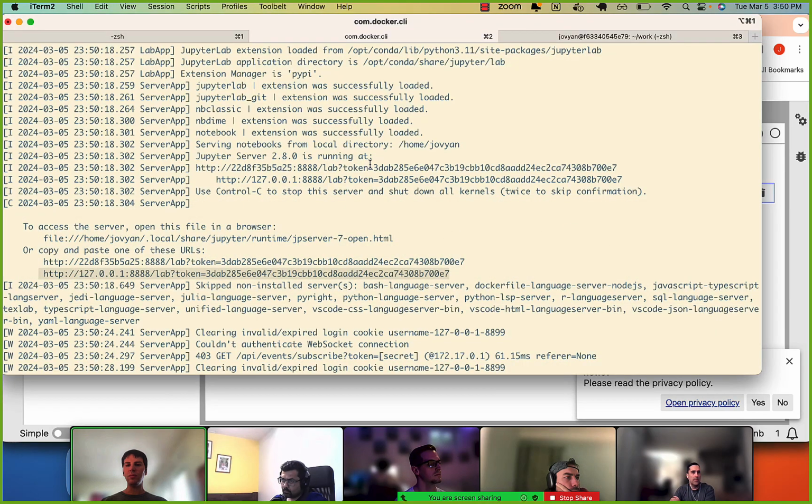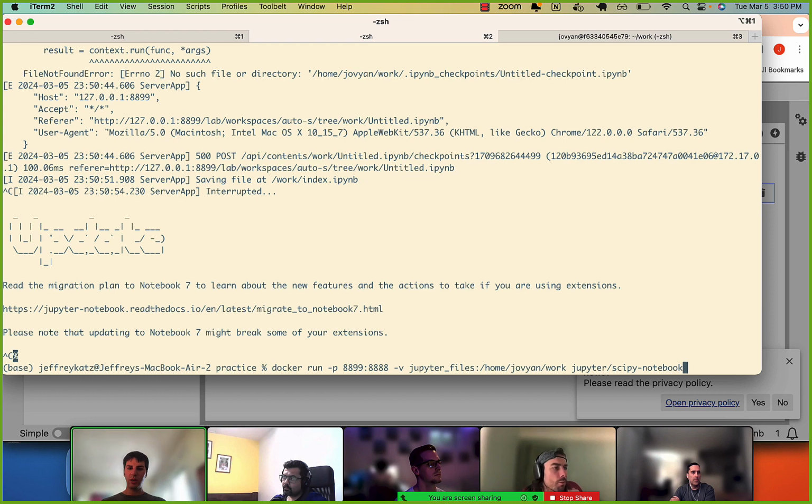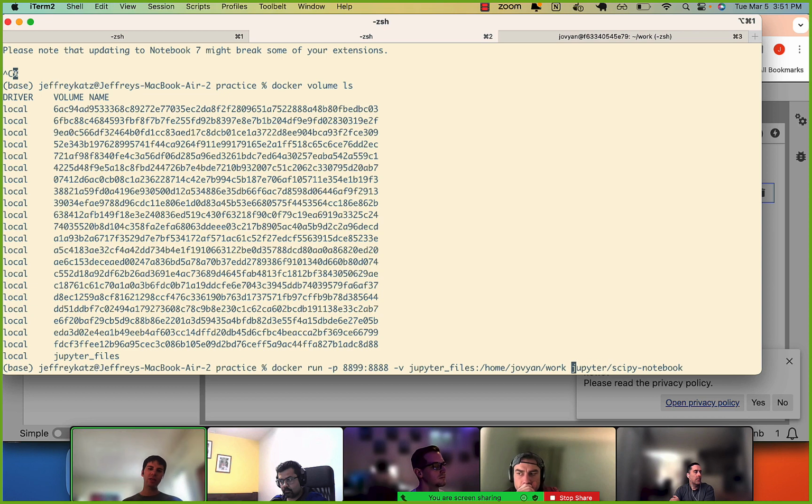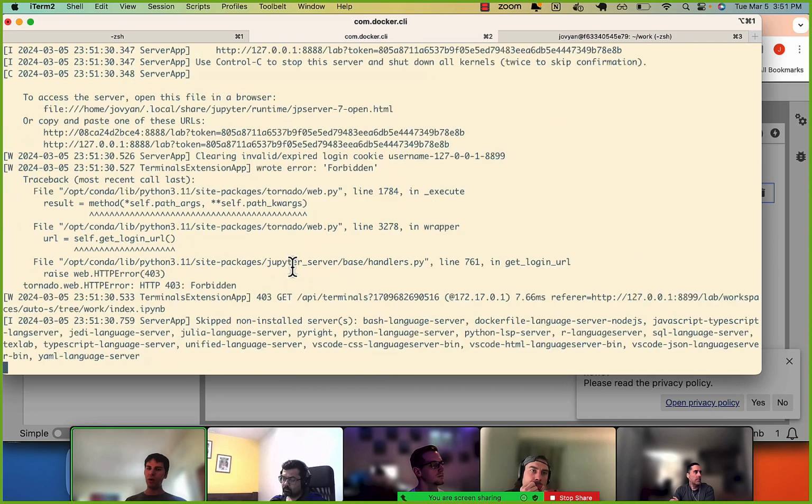You'll see that we just created a volume called Jupyter Files. You can do docker volume ls and see this new volume right here called Jupyter Files. So now, if I say, have the contents of Jupyter Files point, instead of reading and writing to /work, read and write to this black box Jupyter Files, that's what it will do. And we wrote something inside of here, that new hello from volume thing.